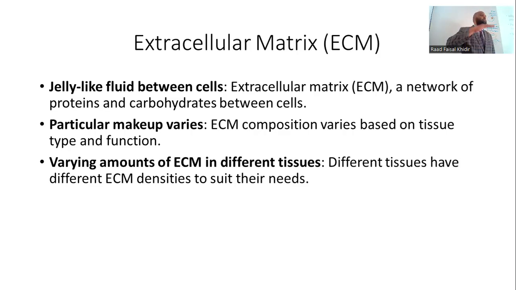So there is a different variation, different amount, depending on, are we dealing with muscular tissue? Are we dealing with nervous tissue or epithelial tissue or connective tissue? The amount of extracellular matrix between the cells is going to be dependent on their function. So muscular tissue does not have a very thick extracellular matrix because these cells have to be very close to one another, working like a syncytium and being able to contract in order to pump blood.